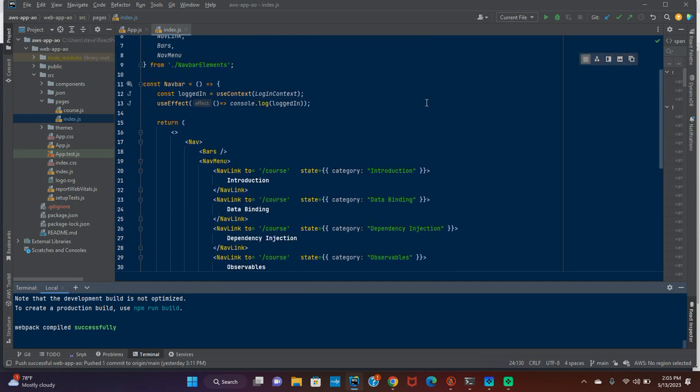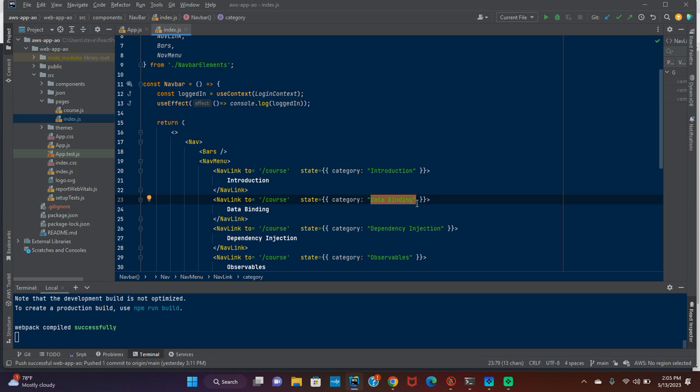But I navigate to the course, and the course is a function, maybe with some hooks, but here it's using some property state. So when I navigate to this link, the state, the category, is set to data binding.